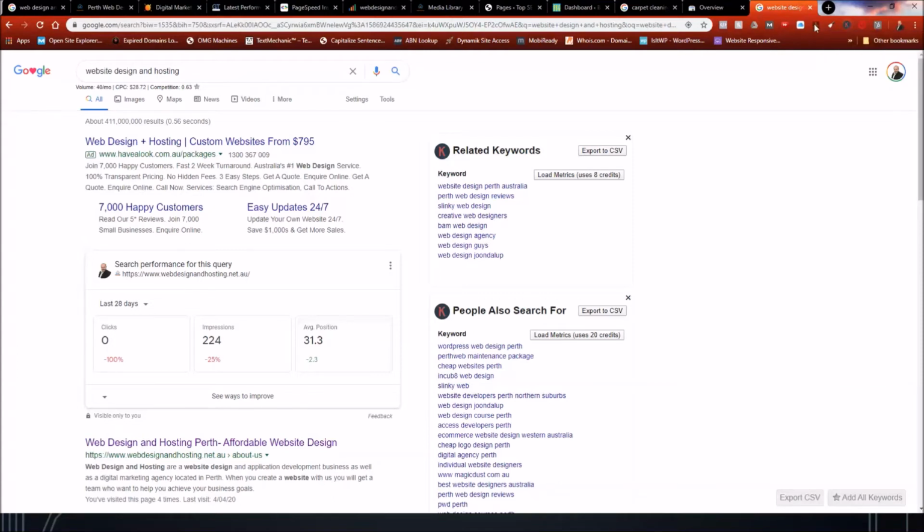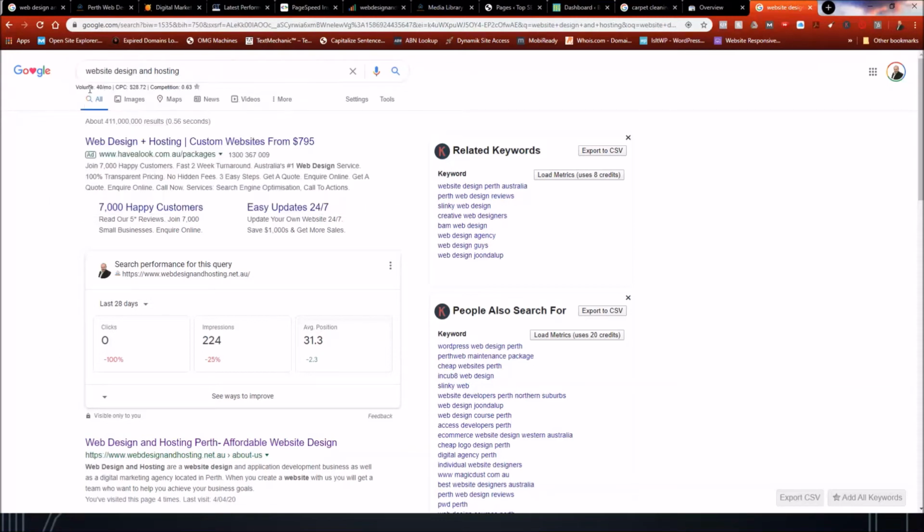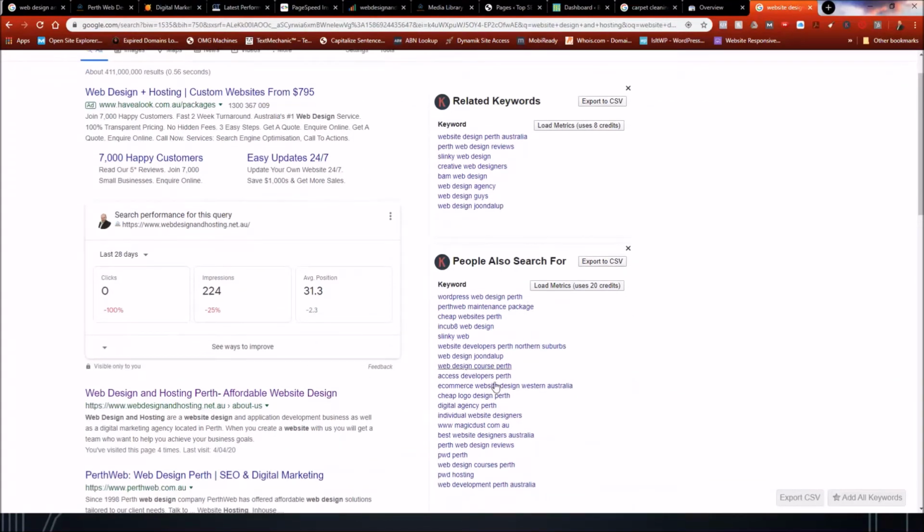You install this Chrome extension, and then when you search for whatever main keyword you're looking for in your niche industry, it helps you find out how much search volume it's got, what its cost is, and how much competition it's got. This tool gives you all of that information. As you can see here, website design and hosting has a search volume of 40, costs almost $30, so it's pretty expensive. And competition 0.63 means, the closer you get to 1, the more competitive, so it's a fairly competitive keyword. The tool's also very good in that it gives you a lot of other related keywords that you can utilize.